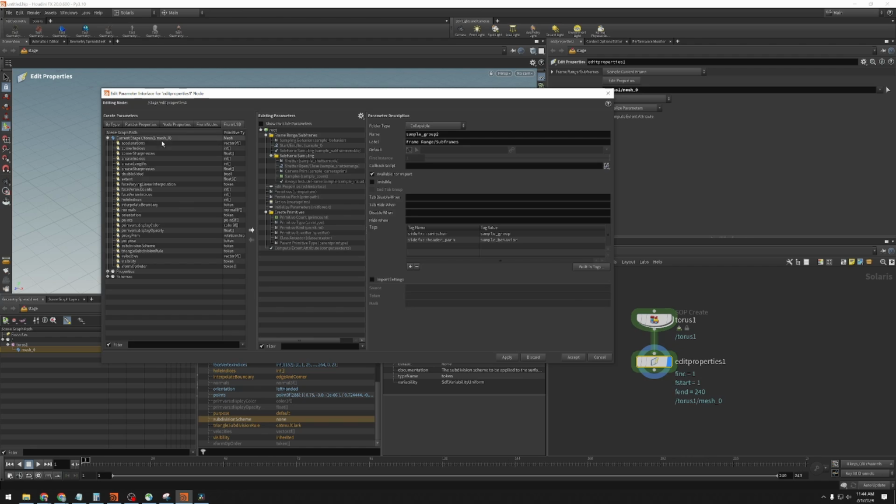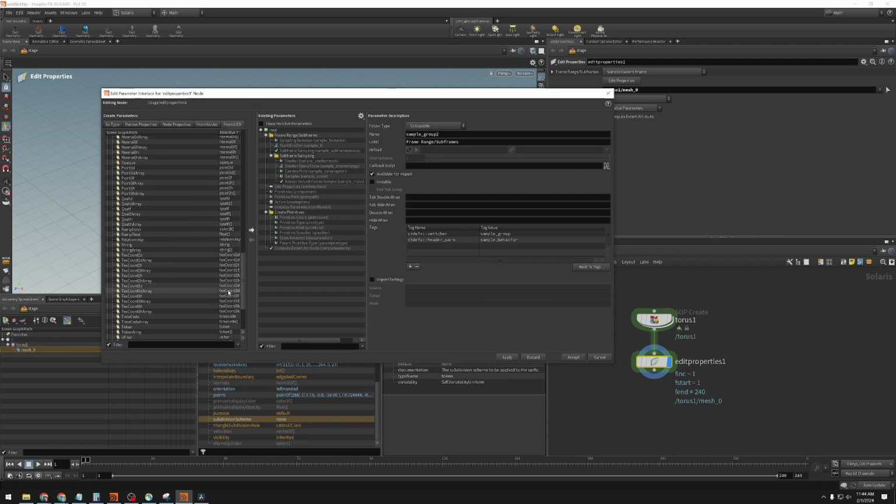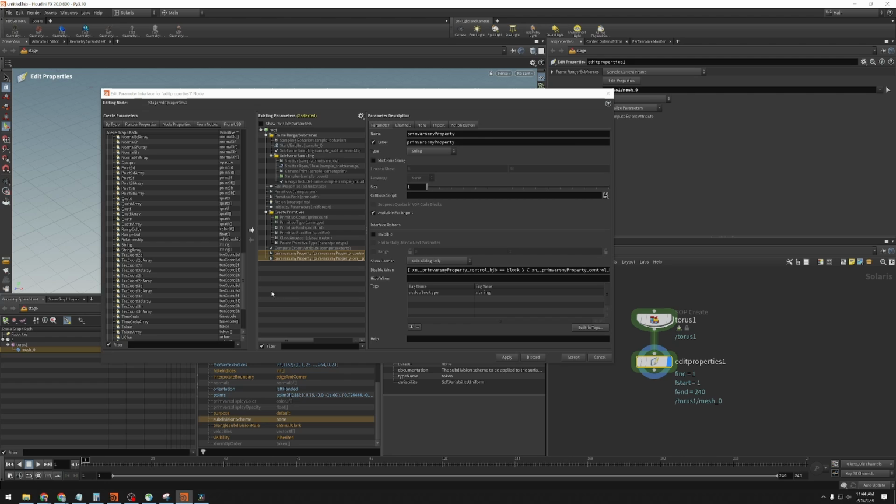And it is already set to look at the properties that currently exist on the primitive. But we want to add a new one, so I'm going to spin down properties here in the center and scroll down and find the data type that I want to use, which is string. So I'll pull string over and drop it in the center tab, and it'll ask me to provide a name for the new property. So I want this to be a primvar, so I'm going to type primvars colon my property and click OK. And that actually creates two parameters here.